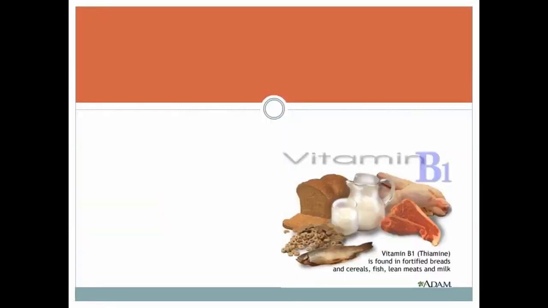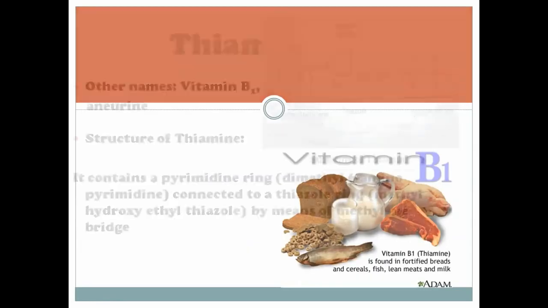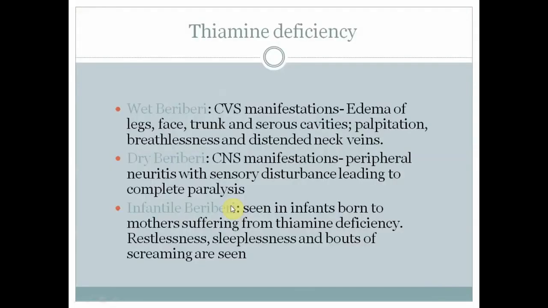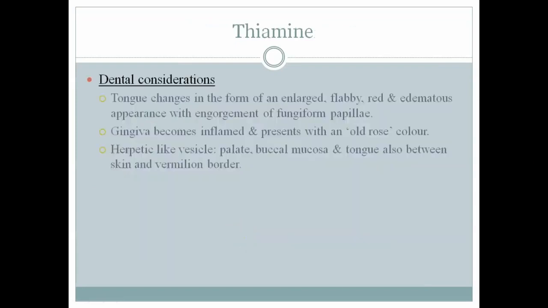So let's move on to vitamin B, that is a water soluble vitamin. B1, we know thiamine. Deficiency causes beriberi: wet beriberi, dry beriberi, and infantile beriberi. Wet means it has cardiac manifestations. Dry is a CNS manifestation, and infantile beriberi is seen in infants born to mothers suffering from thiamine deficiency. So what are the dental considerations?